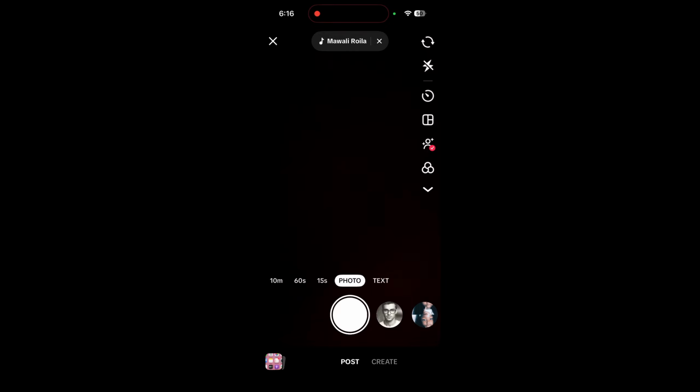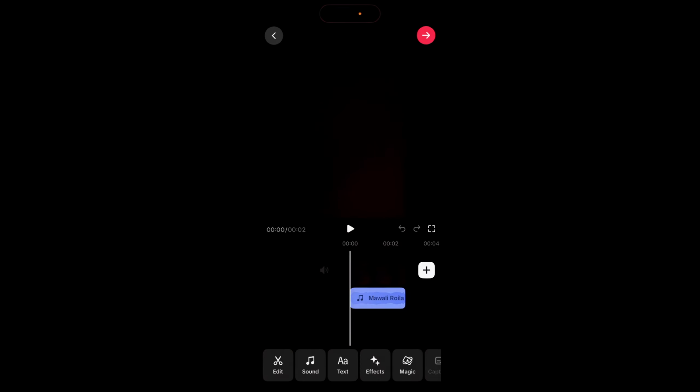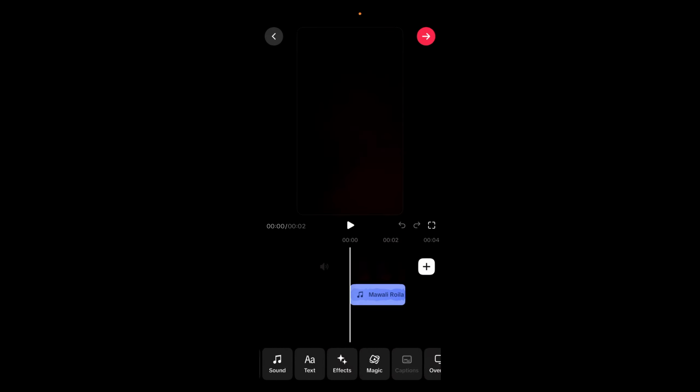What you have to do is simply press and hold the record button on the bottom. You can also record in multiple clips, and after you're done you can simply stop and continue, and TikTok automatically keeps the music synced. After recording you can tap adjust clips or edit sound. So simply tap on the edit icon on the right here. Over here you can adjust it. On the bottom there's an option where you can simply slide it a bit.